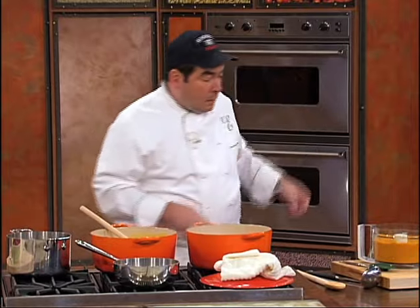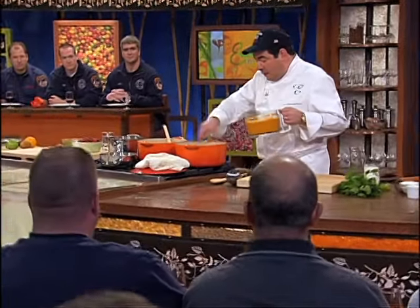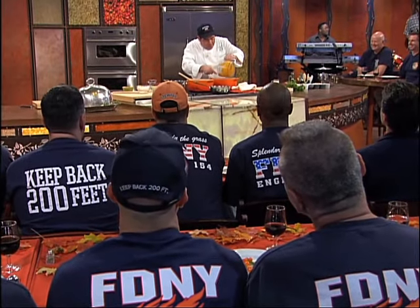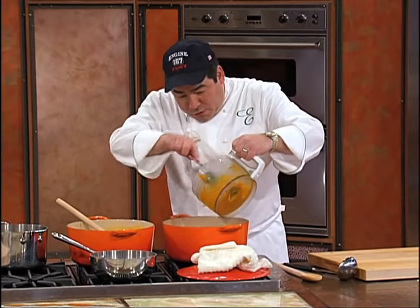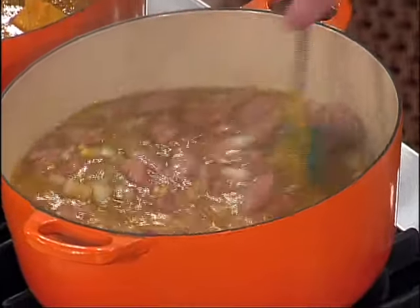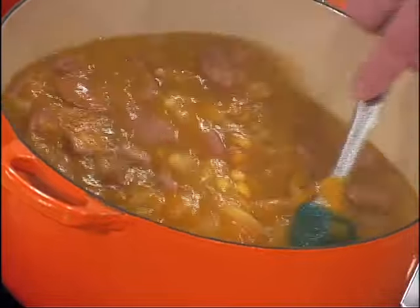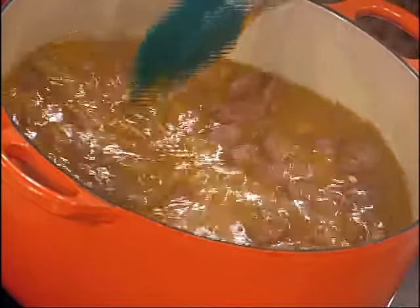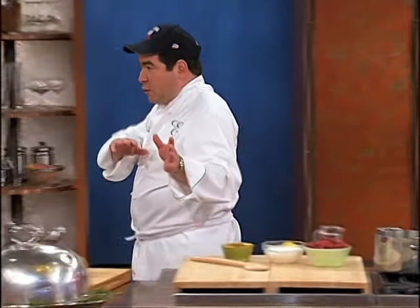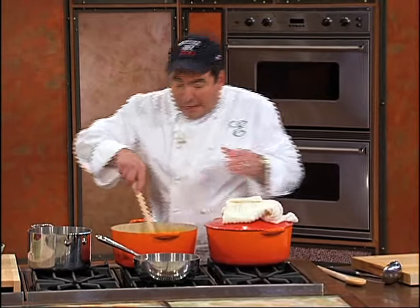Now we're going to build it. We're going to add that pureed squash in here. It's not only going to give it incredible flavor, but watch what it does to the structure. You see how it's already changed? Now, a couple of little tricks: we want to be careful not to have the heat too high — you don't want to scorch it, because now with the squash in here we've got a solid mass. We want to cook it for another 15 minutes. Look, the heat's not on too high, it's not bubbling — we don't want to scorch it.